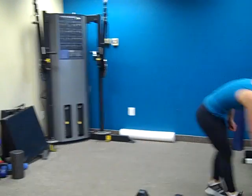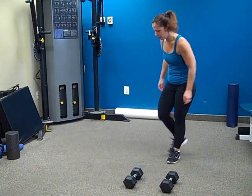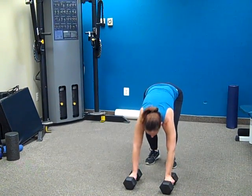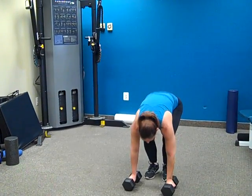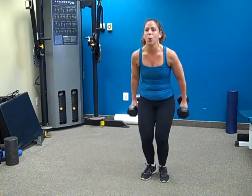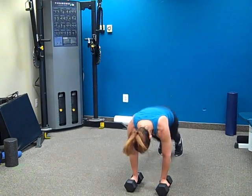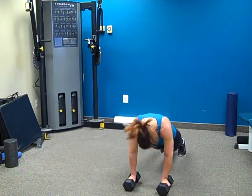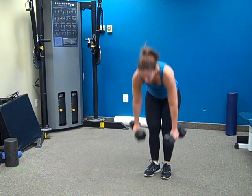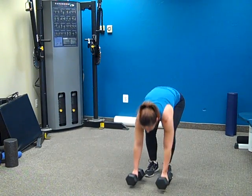Right back into that. She's going to take a nice break, but feel free to go right into that dumbbell burpee with a little hop at the top, taking your time. Little hop. That's the way to work. Excellent. Good, Allison. 40 seconds. That's the way to work. 35 seconds. Excellent, Allison. 30 seconds. Beautiful.